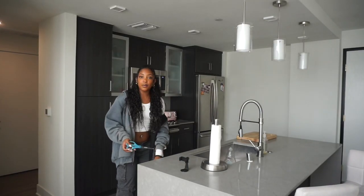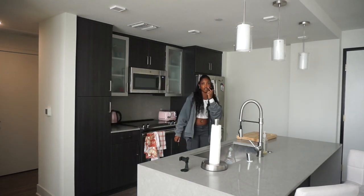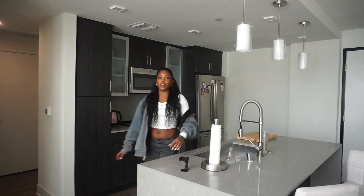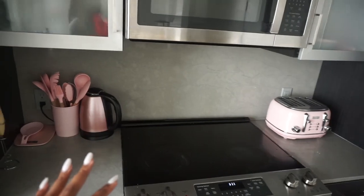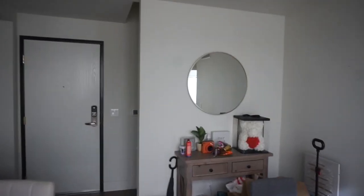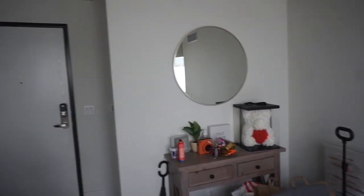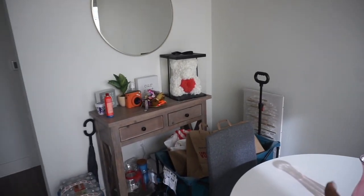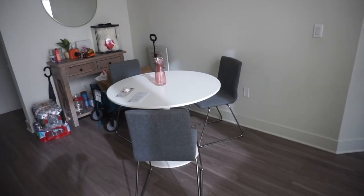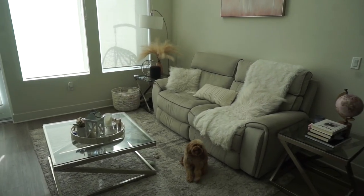This is our kitchen. I love that it's black and dark because it gives really good background lighting for content. We kept the pink appliances from our last apartment — if you saw that in the tour. This is our entrance table that we moved since we don't really have a hallway like we did last time, but it's still really cute here. This is also our trash wagon. I need to get us new flowers for our dining table. And this is our living space.